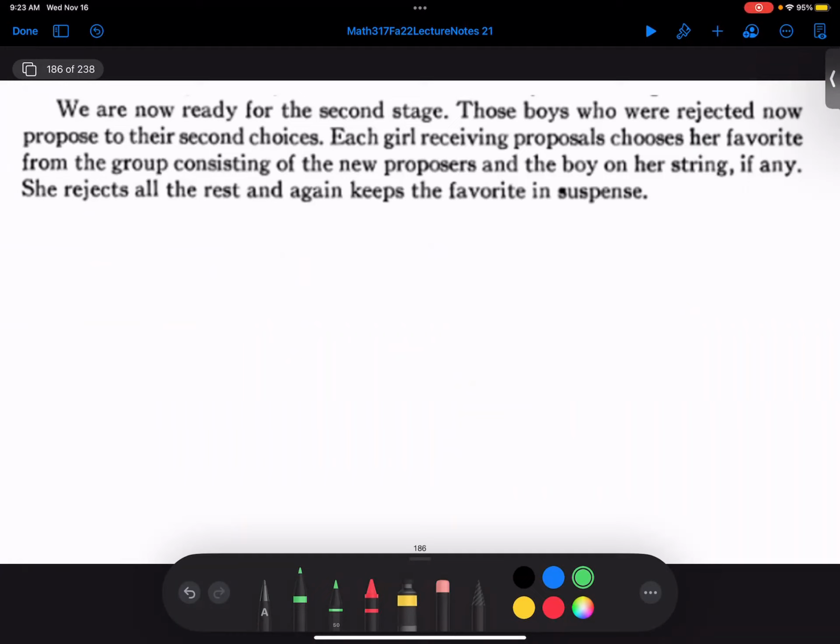This basically seems like step one again. The only difference between this and step one is in step one, each woman had 0 suitors initially. After step one, some of the women will have suitors. It's possible everybody might have proposed to the same woman. I gave the situation which had the fewest number of rejected men. The other extreme would be everybody proposes, then you would have the maximum number of rejected men. So maybe in our situation, we had a bunch of women like this, a bunch of men like this.